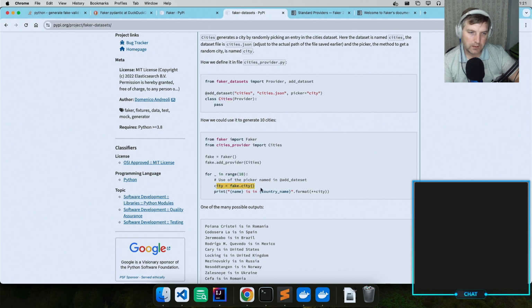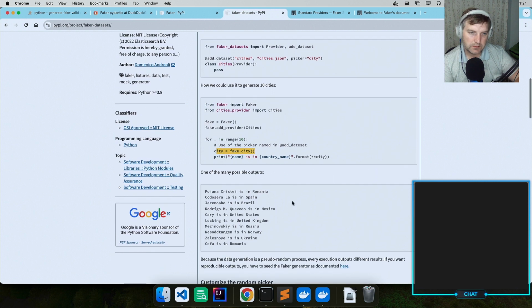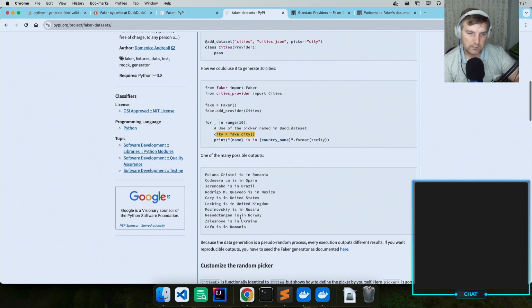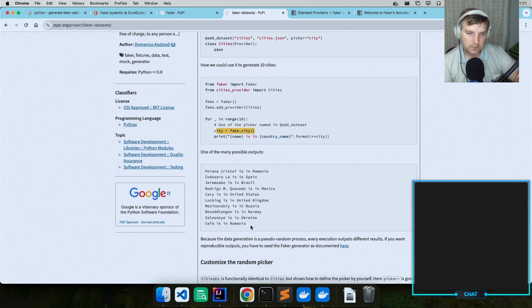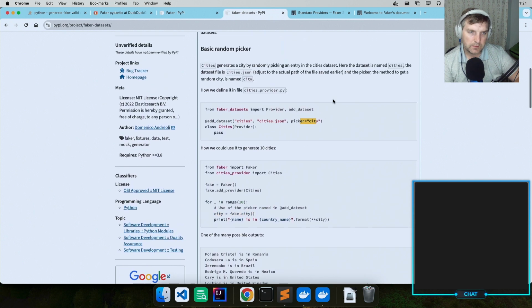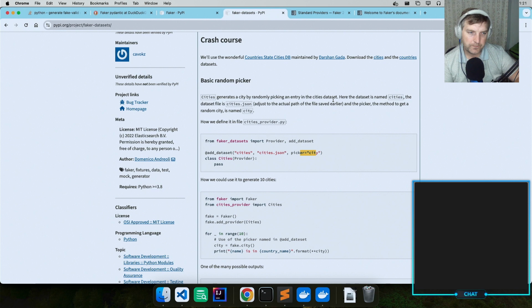And then you can say generate, picker city. Can I see the cities example?